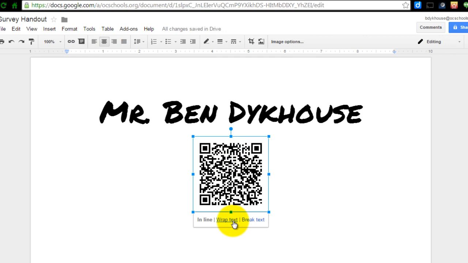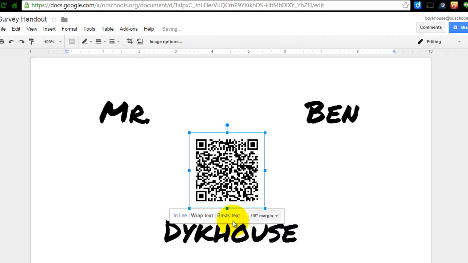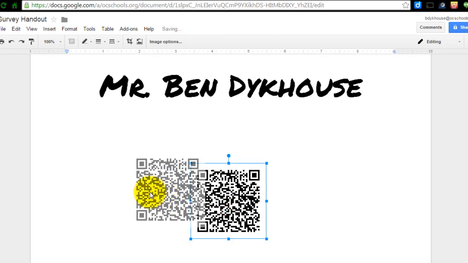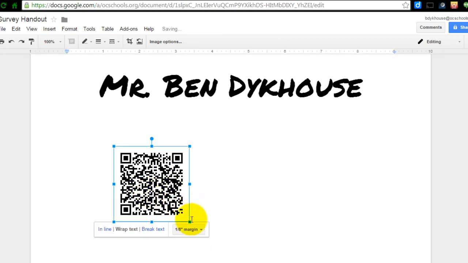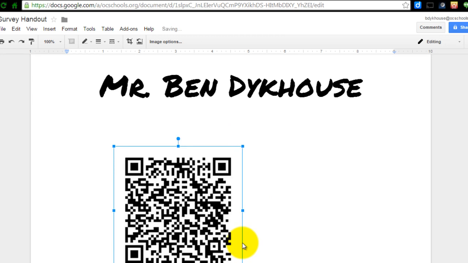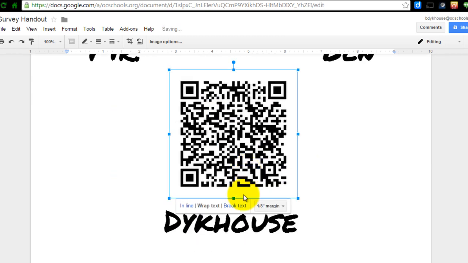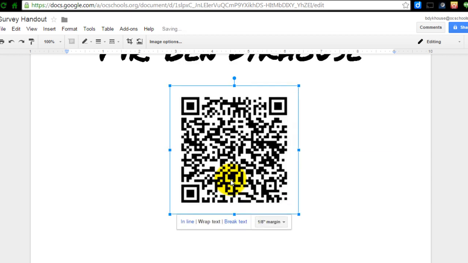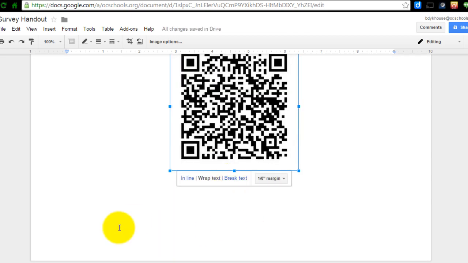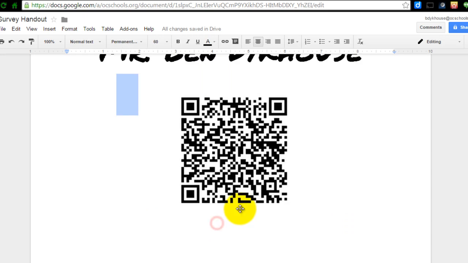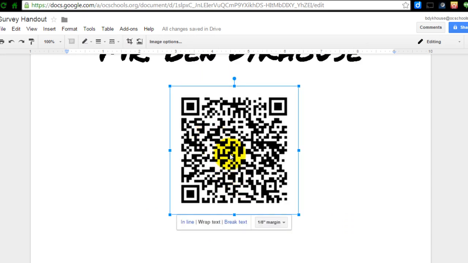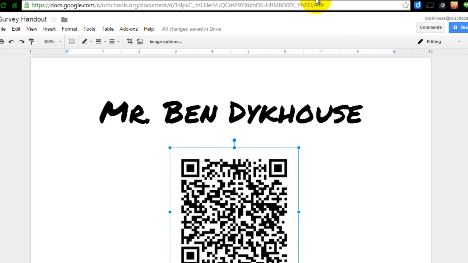I'm going to click on Wrap Text so I can move it wherever I want. I don't really want it right there, so I'm going to put it here. And I'm going to make it slightly larger. So there we go. Well, we'll see how that fits in once I put in my shortened URL. Looks like I have room for that down here. However, we'll see how that works afterwards.